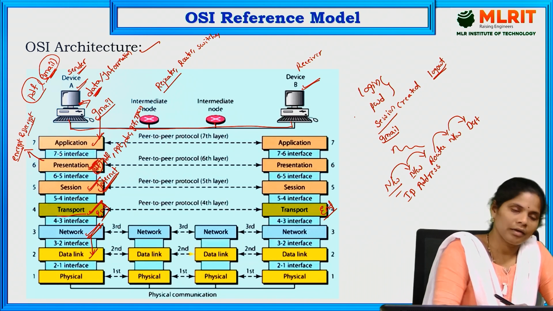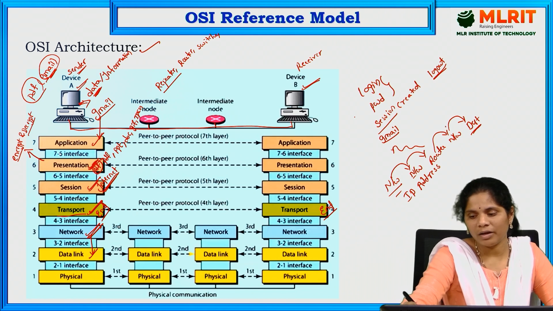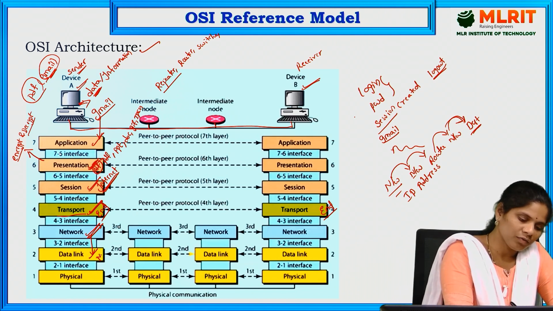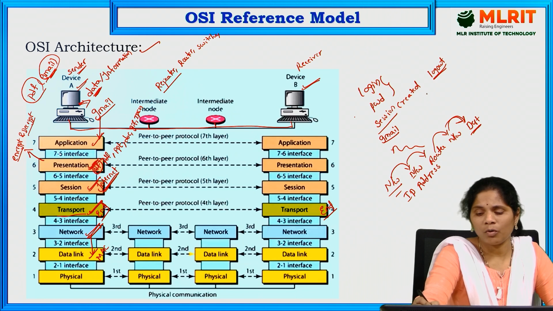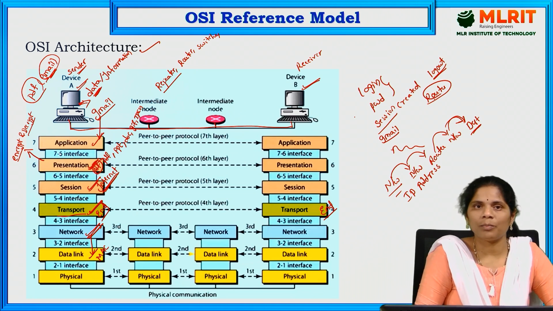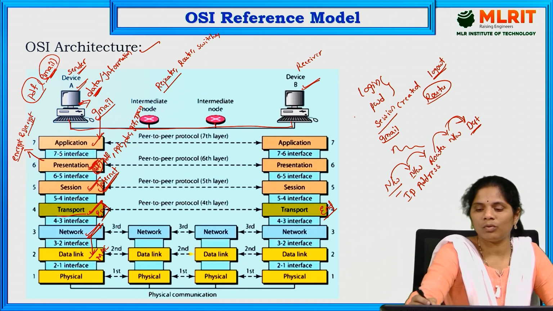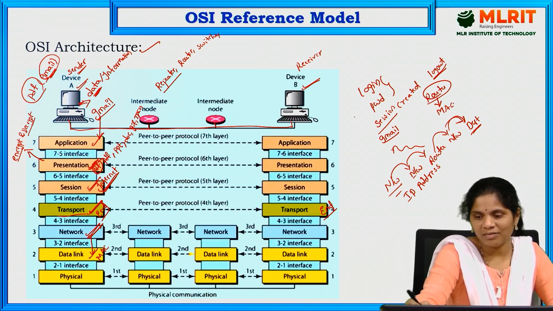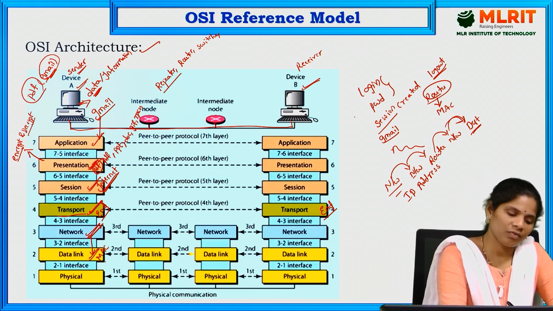And next one is the data link layer. Finally it is coming to your destination, meaning exactly which device the data is going to be sent to. It mainly works with the MAC address, media access control, meaning exactly which device I want to send particular data to. See the example: suppose in our home only one router is there. Everyone, your father, mother, all are connecting to that particular Wi-Fi network only. Exactly how we receive that particular message is through the MAC address only, meaning exactly which device I want to send the data to. That is the main aim of the data link layer. So it works with the MAC address.